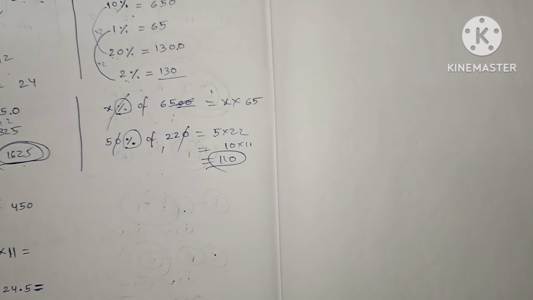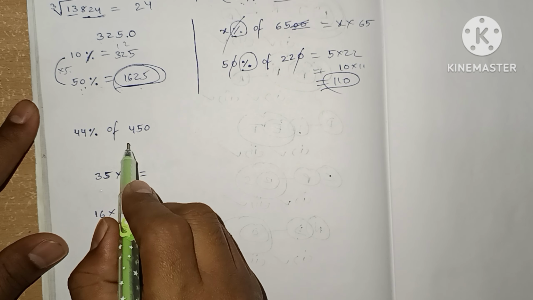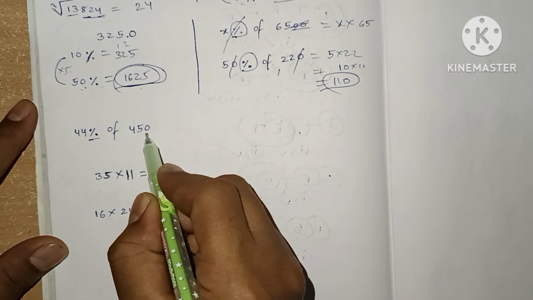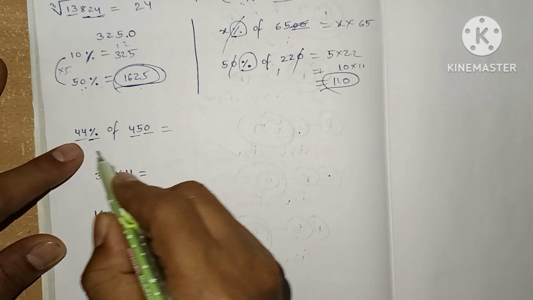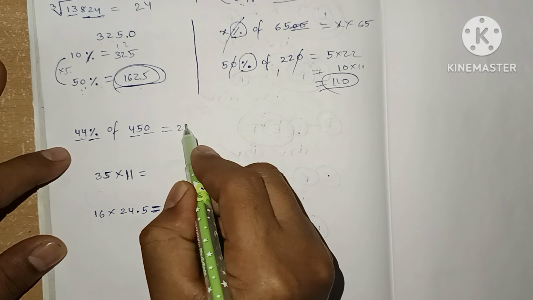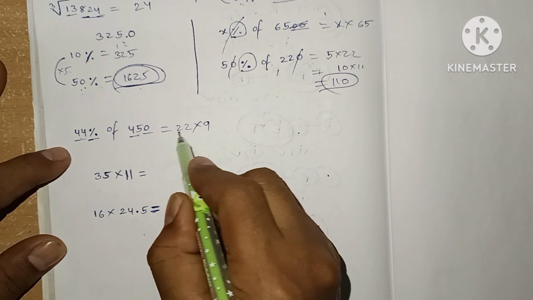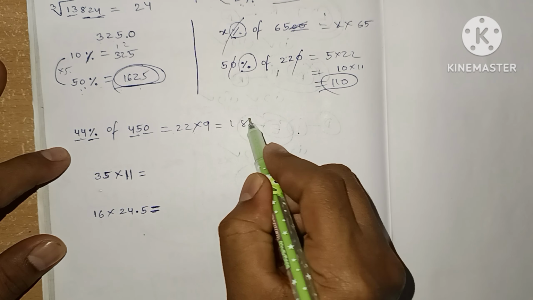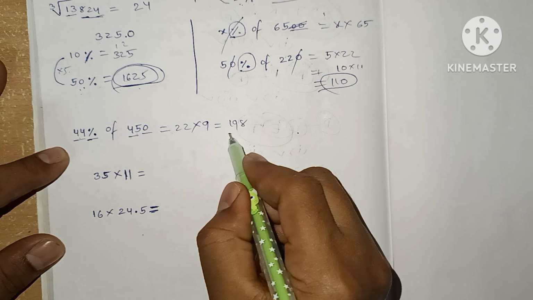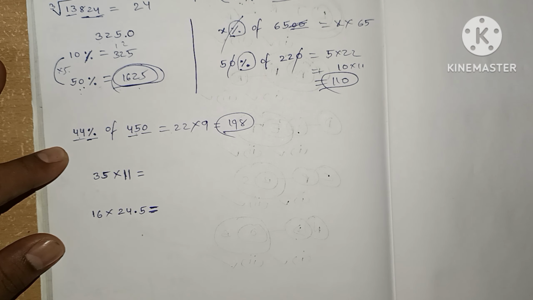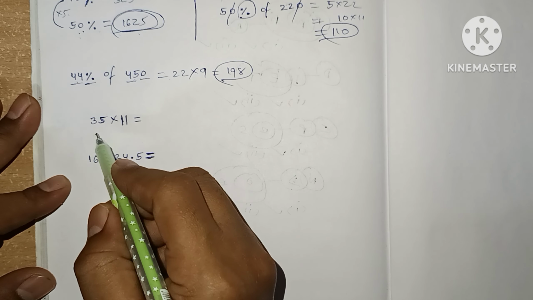Okay. Let's see one more trick for the percentages. If we see a percentage, a single zero, a 5 multiple and a 2 multiple, then the answer will be to divide this one with the 2 multiple, 22 by 2, and divide this with 5, 9. This will be the answer. 9 2 times is 18. 18 into 11 means the sum of these two numbers, 198. This is our answer.